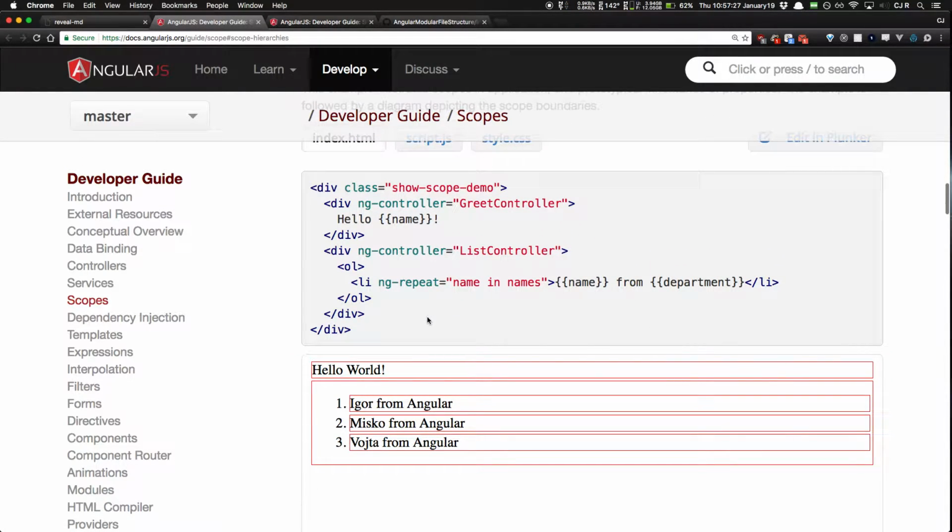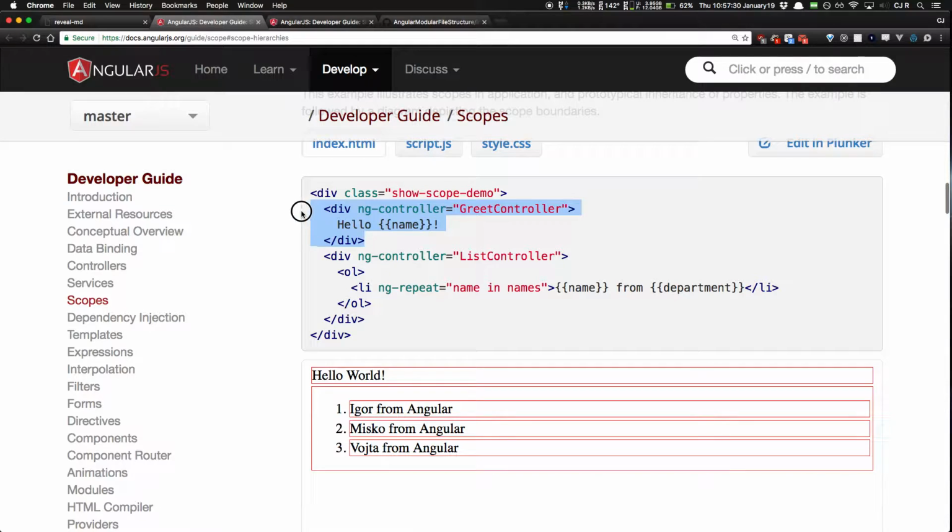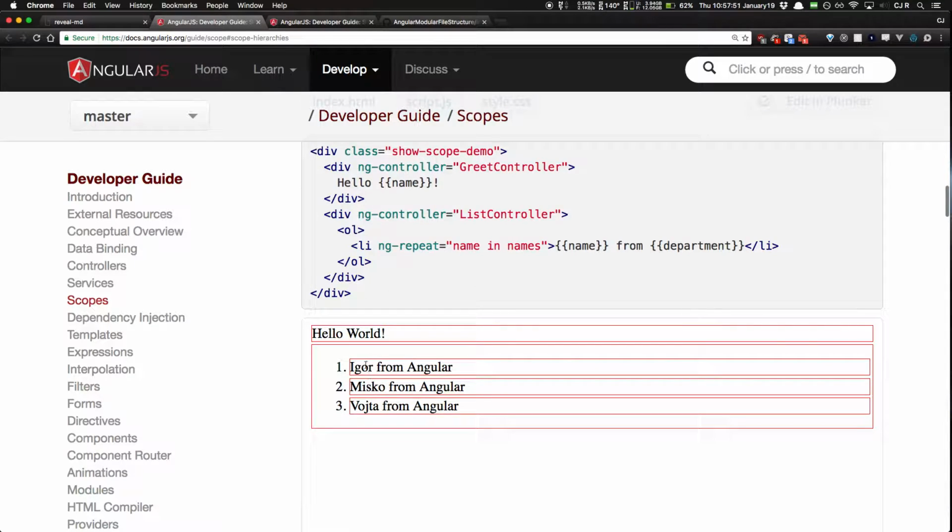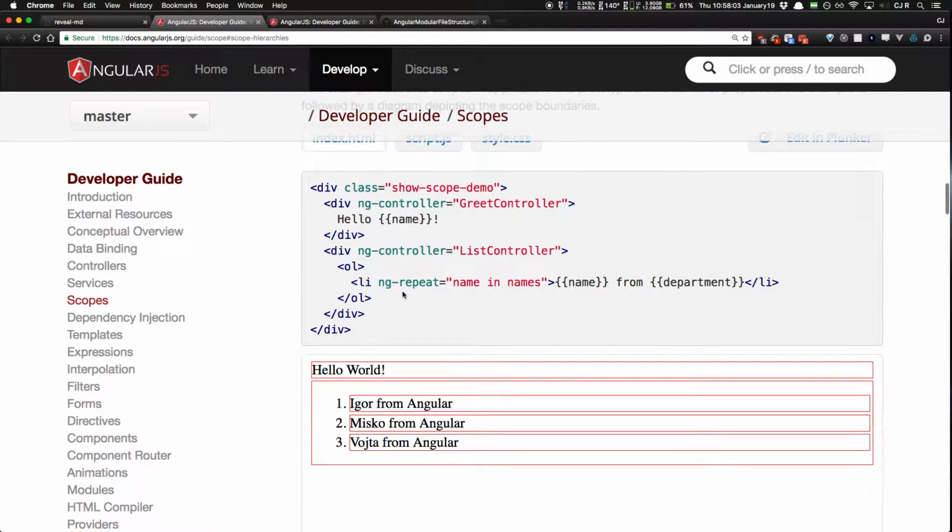So we first have hello world. You'll notice this is ng-controller, and each controller gets its own scope. So this one line right there is just one scope. It has access to the name property. Then below it, this div has another ng-controller, so that's the second red box. Everything inside that div has access to whatever is on the list controller. You'll also notice that in an ng-repeat, each thing has a red box around it. An ng-repeat actually creates a brand new scope for each item inside of that array. So this is visually showing you that on this one page with 2 controllers and an ng-repeat, there are actually 1, 2, 3, 4, there are 5 scopes happening on this page.